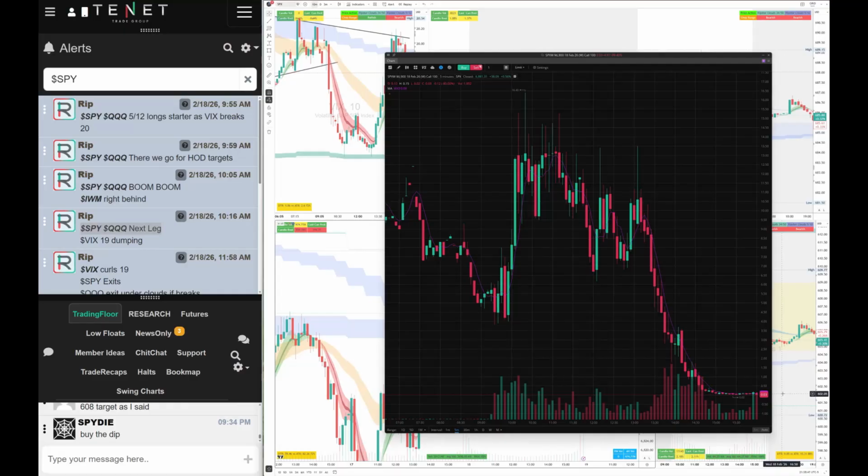Before I say this, if nobody trades, no system is better to trade SPY, QQQ, SPX than what we do at Tenet. I'm saying that, you usually don't hear me say that, because it's a fact. If you go watch hundreds of my recaps, thousands of my tweets on X, you will see how good the system is. It's not me, it's the system that I have created. That's what I'm trying to teach you.